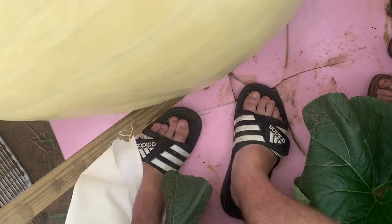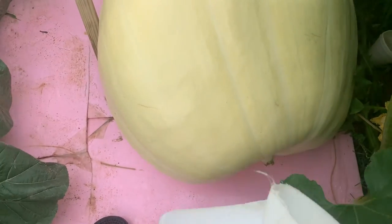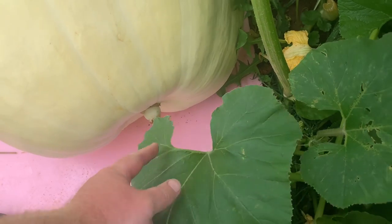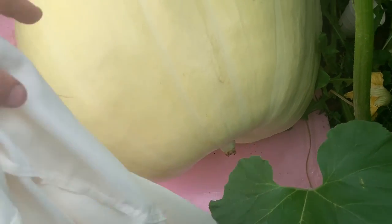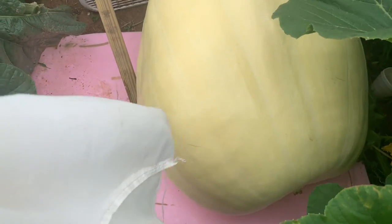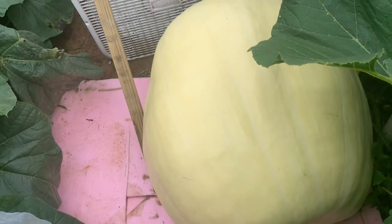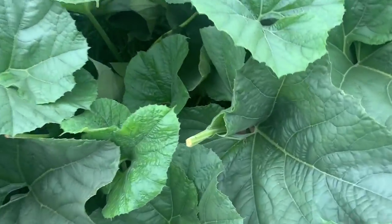You can see the left again, holding back, turning that blossom. See, just like the other one, the right side's coming down long, turning that blossom end. See how it's turning it? It'll push it that way, and this left side is short. So for whatever reason, the other pumpkin grew exactly the same. That right side came down long, and that left side stayed short. So, Mike, if you're watching, do your 2261s put off like that? Grow long on the right, short on the left? Let me know.